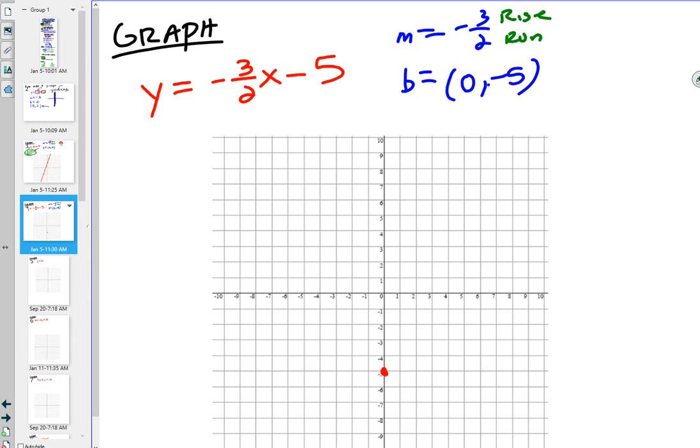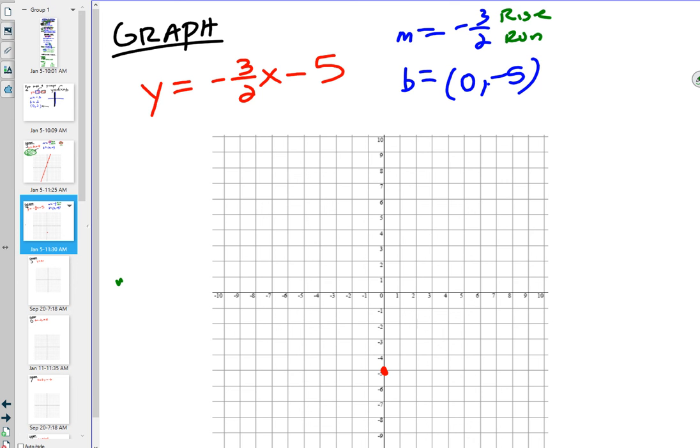If you were able to memorize it on a positive slope, either both rise and run positive or rise and run negative, just remember that for negatives, it has to be 1 of each. I like to keep my graph small. If I'm starting below the origin, because the closer you hug the origin, the smaller your graph stays, I like to go up. Not because I have to, I actually like to keep my graph small.